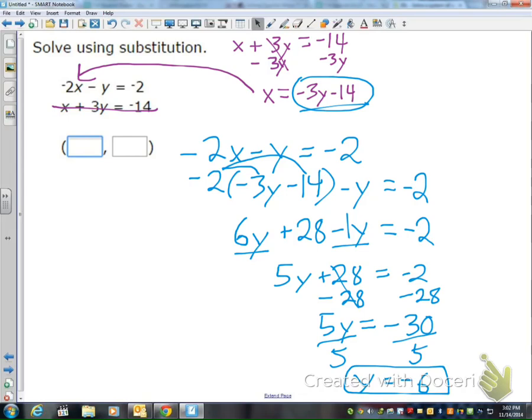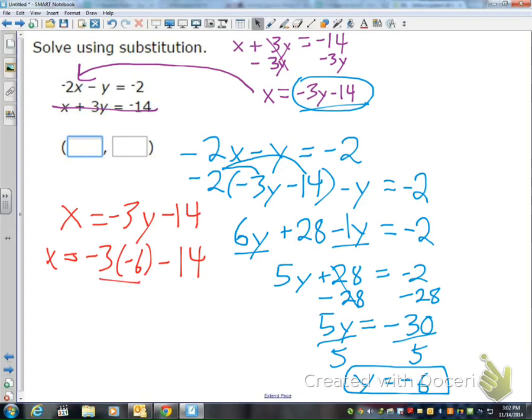Because now I can just take the equation, and one hint, it always helps since we're trying to solve for x now. We already have one expression that is written in the form x equals something. So you don't have to do any opposite operations and moving things over. It's already set up. So that's always going to be the easiest one to plug into. So I have x equals negative 3y minus 14. And if y equals negative 6, then x equals negative 3 times negative 6 minus 14.